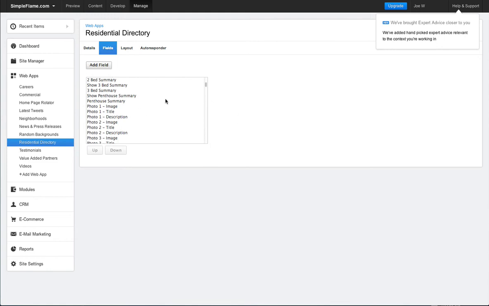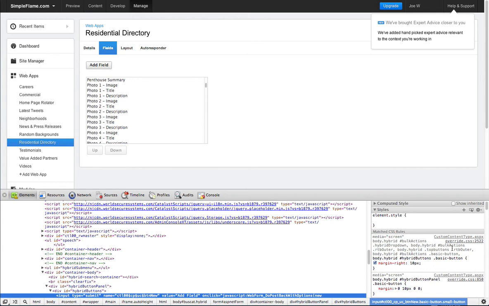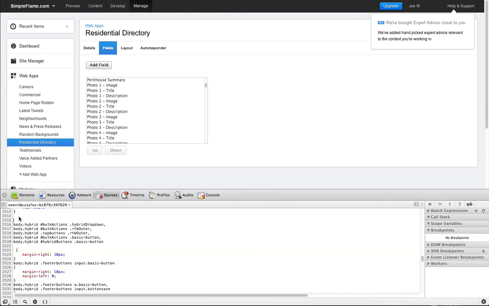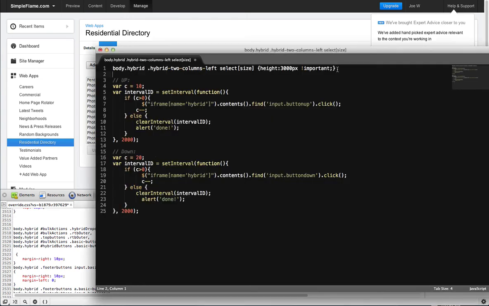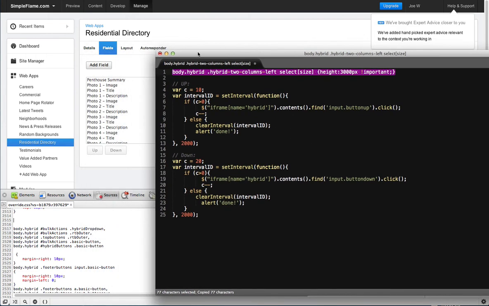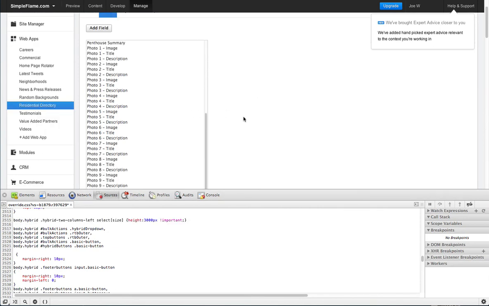First thing I want to do is attack the height of this box, just for manipulating web app item fields. It's a pain. So using Chrome, I'm going to inspect this button right here above the multi-select box. Over here in the CSS, if I click on override.css, I can get into this CSS file and make some changes on the fly. I'm going to use a little cheat sheet that I have here. I'm going to grab this CSS that I'll make available in the post, and I'm just going to hack this into the window here. We see that that just increased the height of this box drastically.